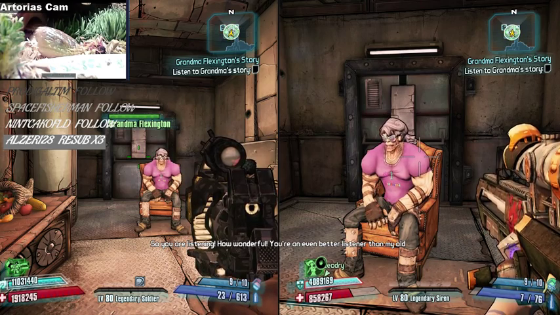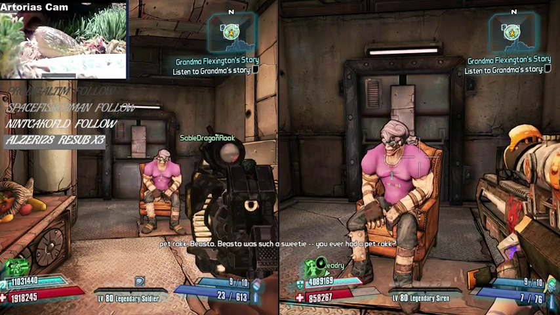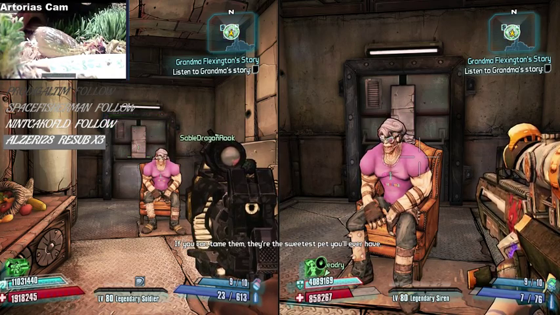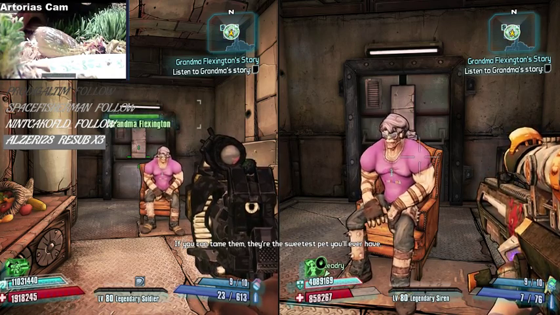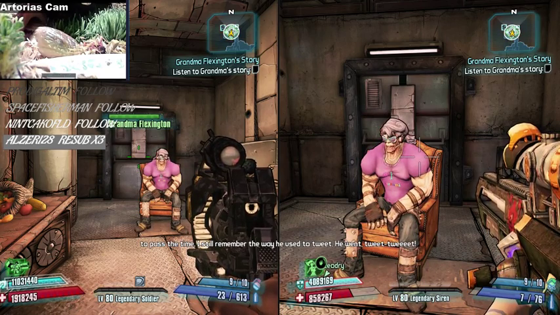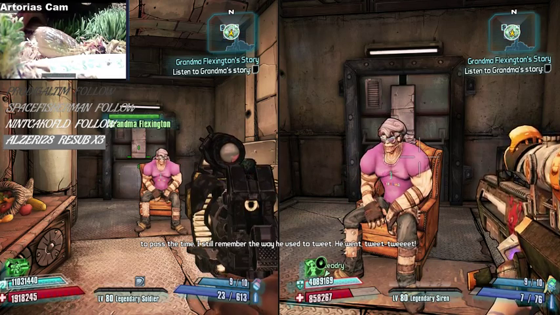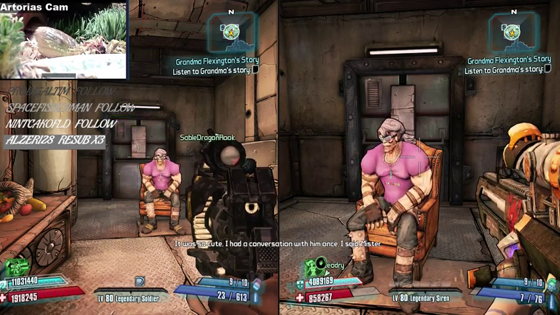You're an even better listener than my old pet rack, Bisto. Bisto was such a sweetie. You ever had a pet rack? If you could tame them, they are the sweetest pet you ever had. He used to just sit on my shoulder and bite chunks of flesh out of my neck. I still remember the way he used to tweet. It was so cute.